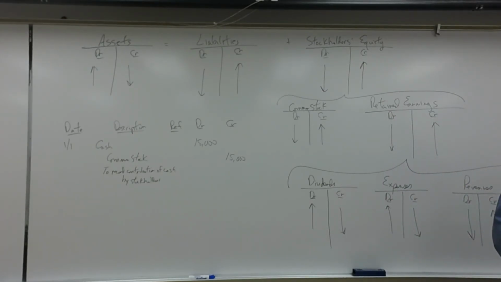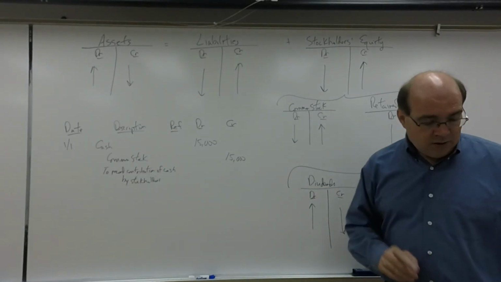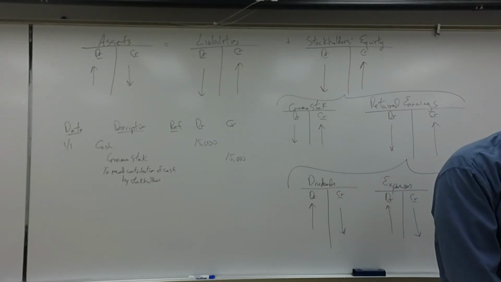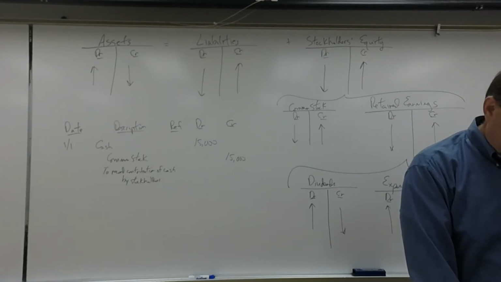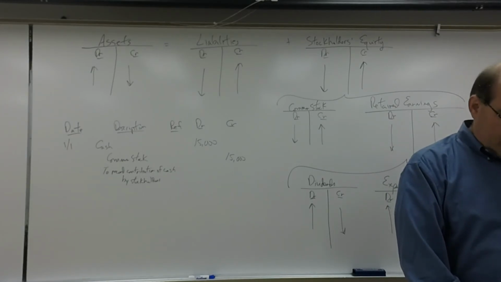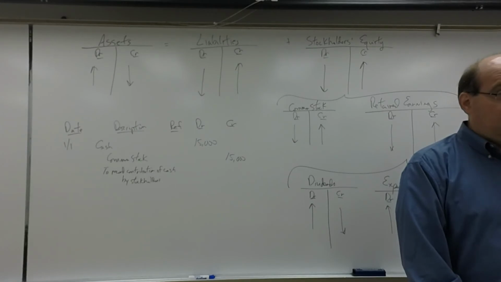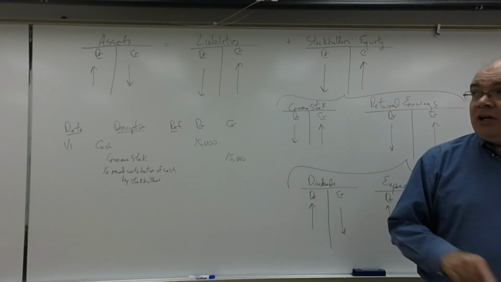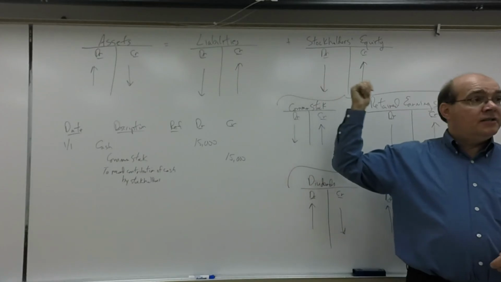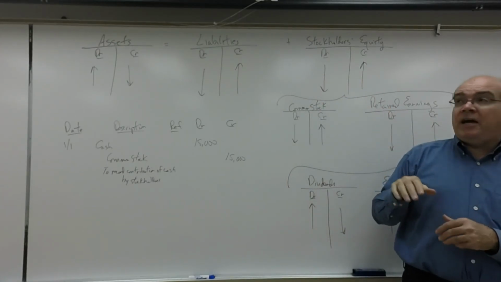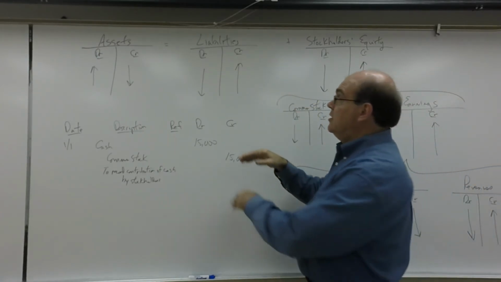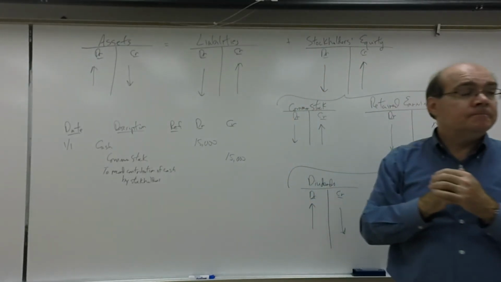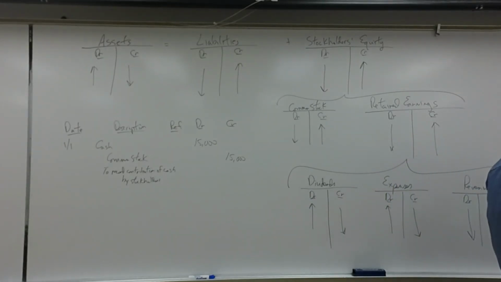You're going to need to know for the test how to record transactions in a journal, okay? You're going to have a problem where you have to read the transaction and put it into a journal format, like on page 67, a general journal. And you're going to have to take that journal and put it into the T accounts like we have here, because that's how I'm going to do the ledger. I'm not going to have a ledger format. I'm going to have T accounts. And you'll have to show the journal entry as the debit or credit of the appropriate account. So that'll be on the test.